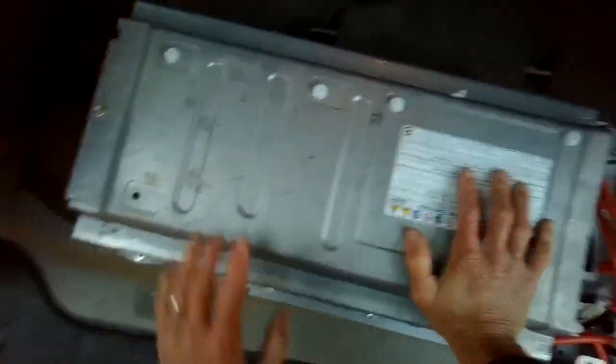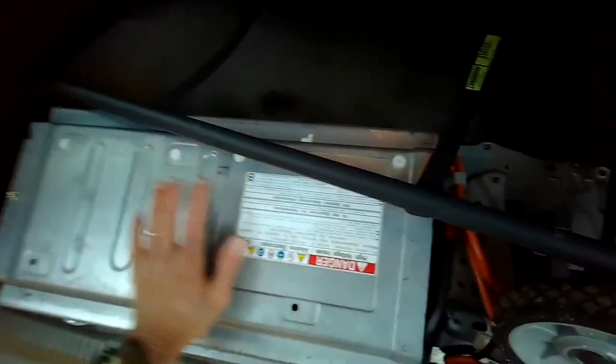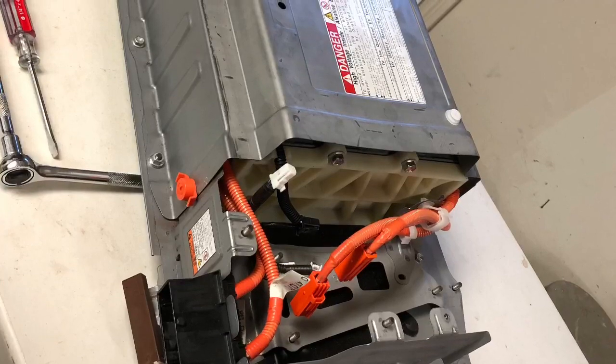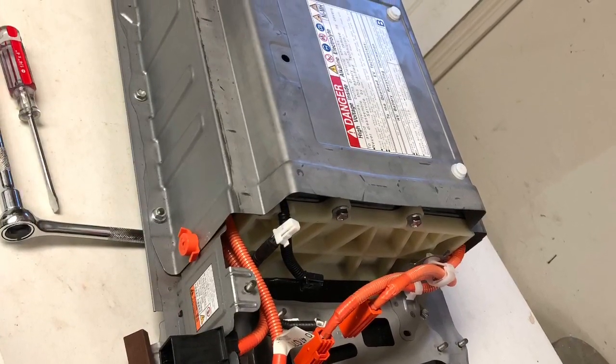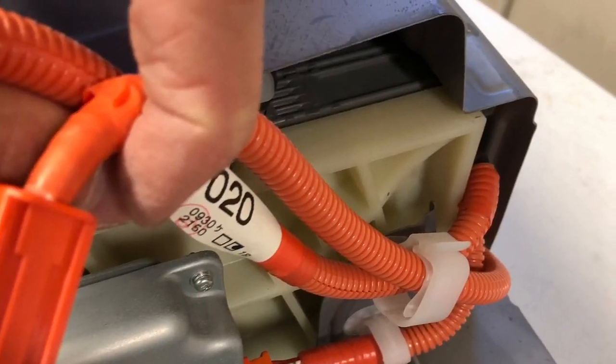And I'll bring some tools with me too in case we need a little bit more disassembly tomorrow at the dealership, but I think this is what they want. So we're all set for tomorrow. We've got a hand truck, got the core battery, bring a wrench and screwdriver if we need it, but that should do the trick. I went to the dealer, picked up the new battery, brought it home, and added the parts on, the fan, the modules, the ECU, installed it.